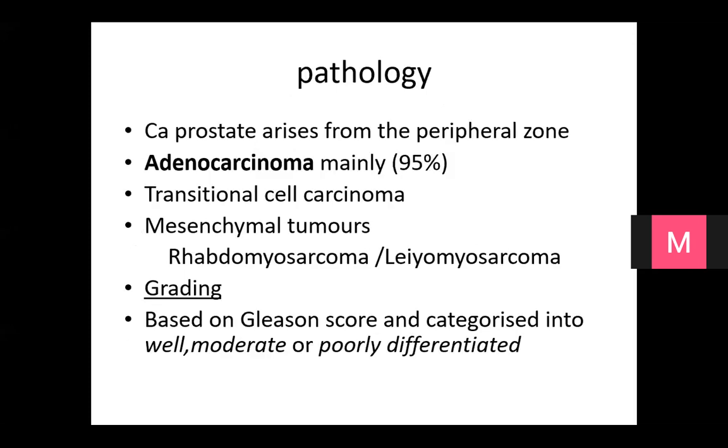Now, in the pathophysiology, prostate cancer arises from the peripheral zone. And that's why when Dr. Sikhondze was presenting, he talked about a digital rectal exam. And I think there was a slide that was talking about red flags. When you do the digital rectal exam, there are some red flags if you find the prostate is hard, nodulated, and the like. So when you do a digital rectal exam, what you're feeling is actually the peripheral zone. And so that's where the prostate cancer arises.